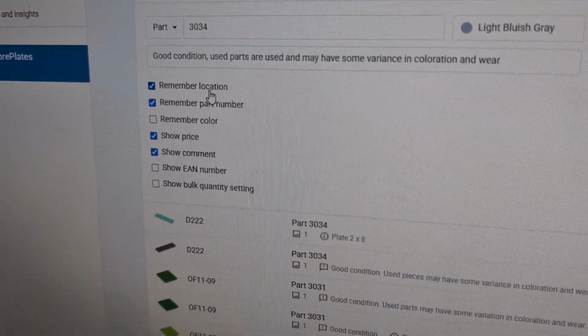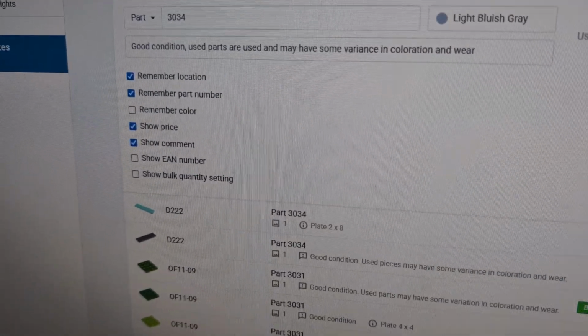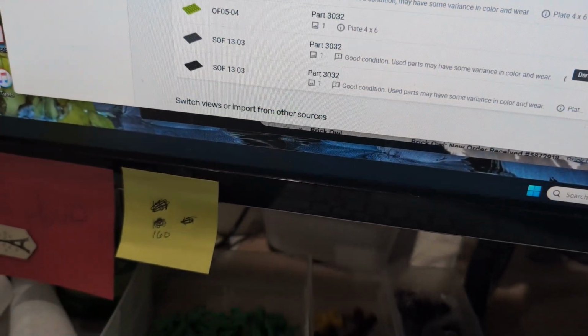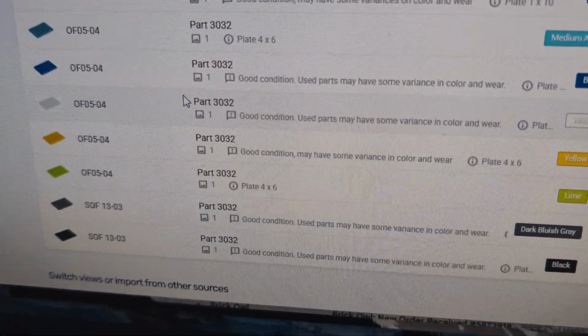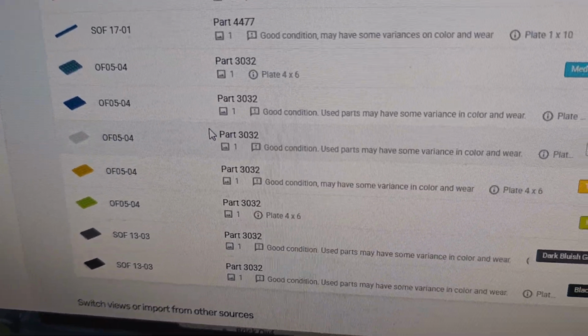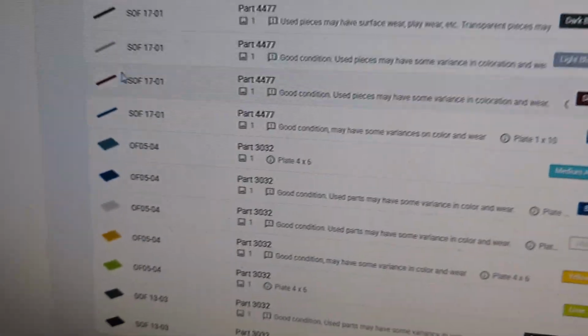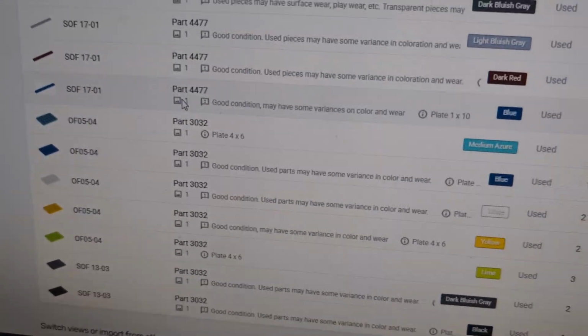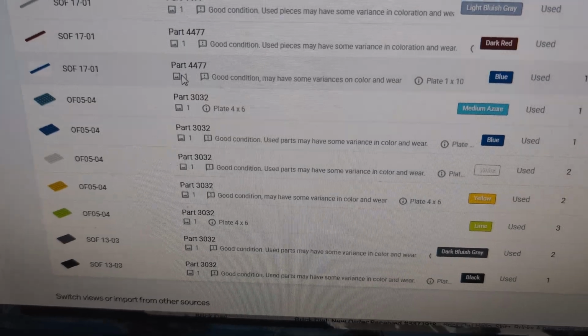The other thing that I always have an issue with is remember location. For instance, I was putting in these 4x6 plates, or maybe it was these 1x10s. It doesn't really matter. There were some that were new lots.